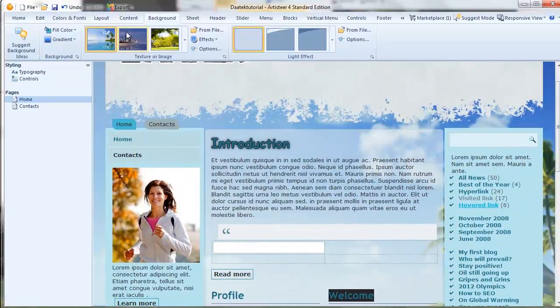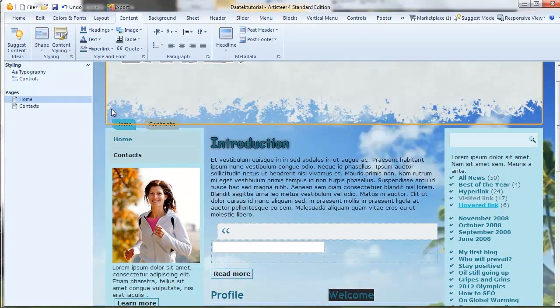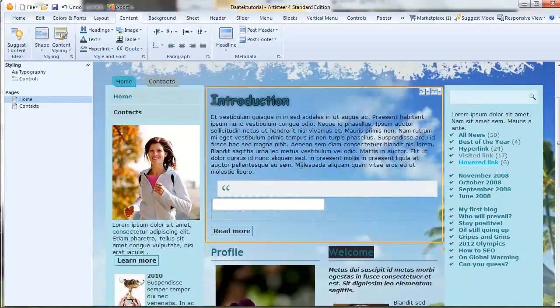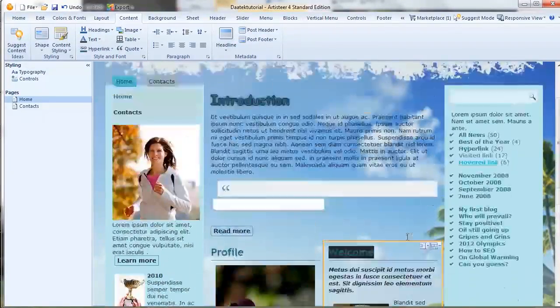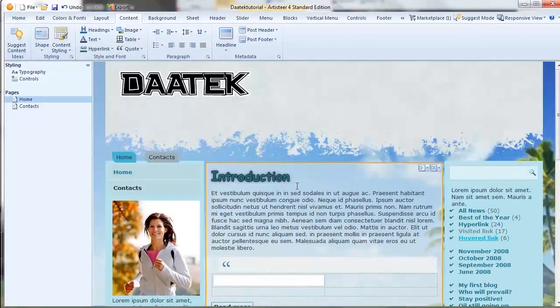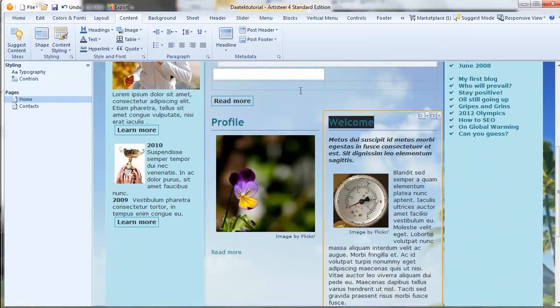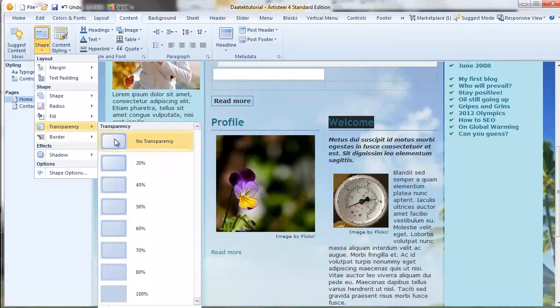If I take this shape away from it, notice how much harder it is to read the content in the articles. Okay, let me put that shape back on again. See how the text is a lot easier to read? I prefer to have a bit of a shape there, just in case you do have any sort of content there. And what I like to do, if I can fix this transparency, I have no transparency there at all. Okay, there it is there.